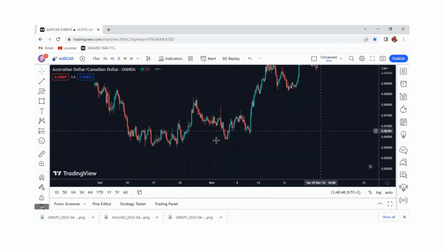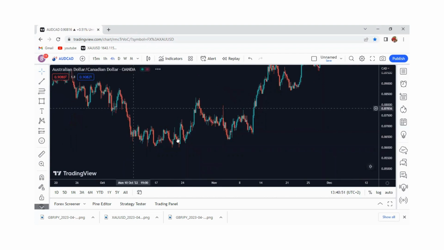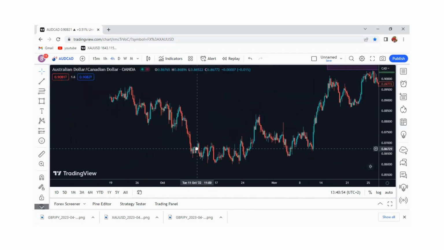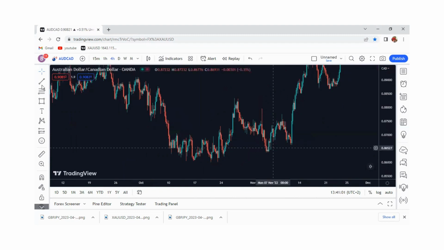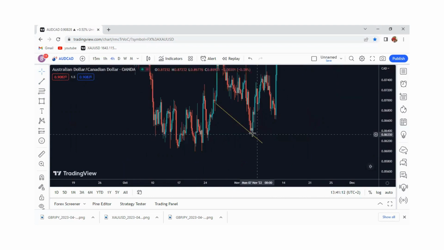Let's check another one here, just another pair. This one, but it wouldn't make sense. But let's just see how it went. Obviously, I wouldn't say it's a third touch here. But there is a zone here, but it's not that strong. Not that strong because it's playing around. Let's just check. Yeah, it's not a strong zone.